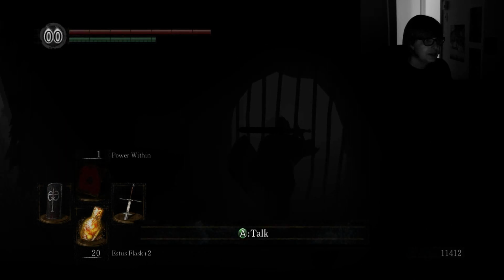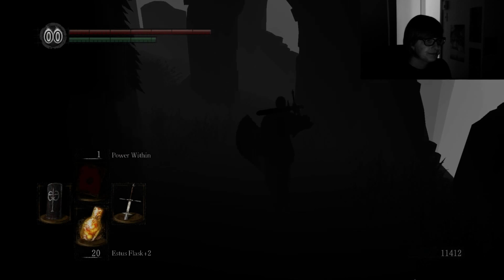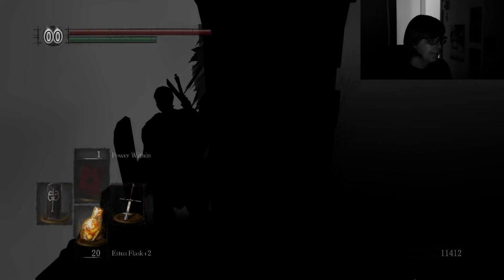Hey Anastasia, what's up? Forgive me. I am impure. Leave. I wish not to. I'm sorry. Doesn't want to talk. I can respect that.